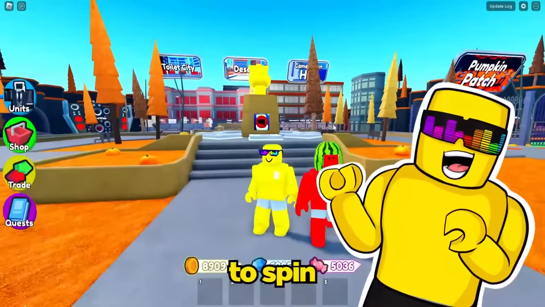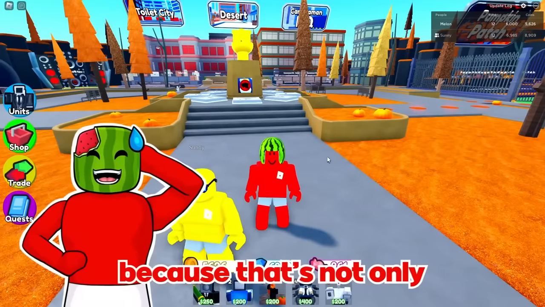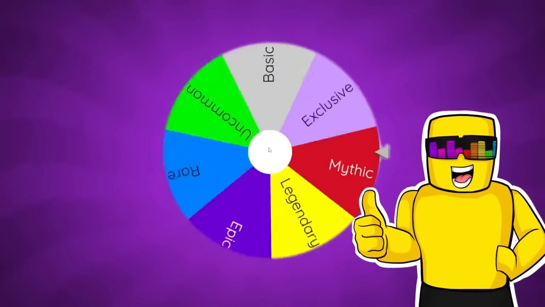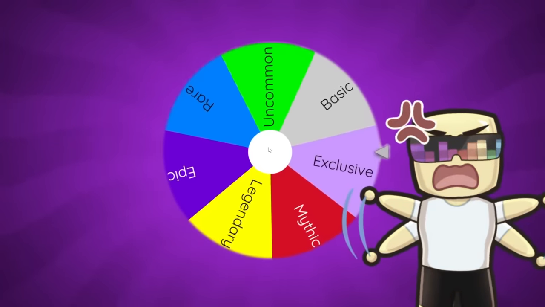It's time to spin that wheel and find your only one color. Bro, please give me red. Because that's not only the color of the watermelon and the best color in the world, but it's also the color of mythics. Your wheel is spinning, and the color you're gonna have to use is... Keep going, keep going, keep going. Dang it, you actually got something awesome.